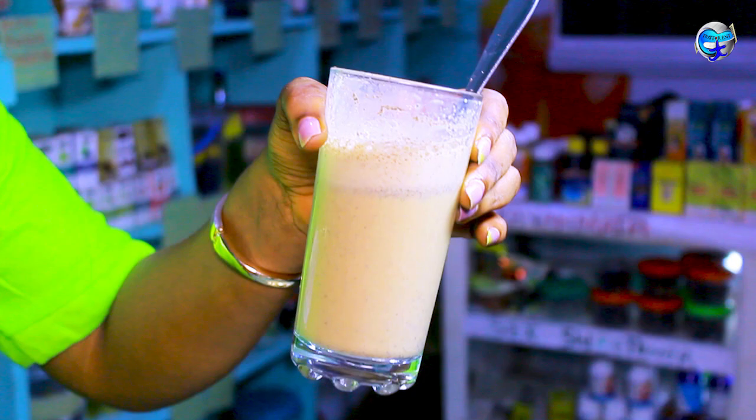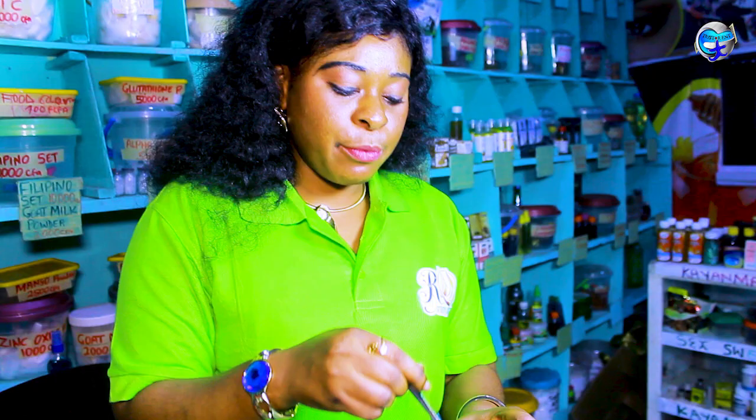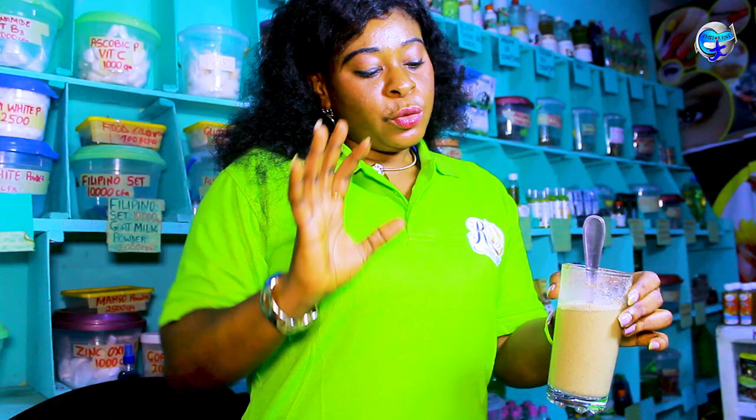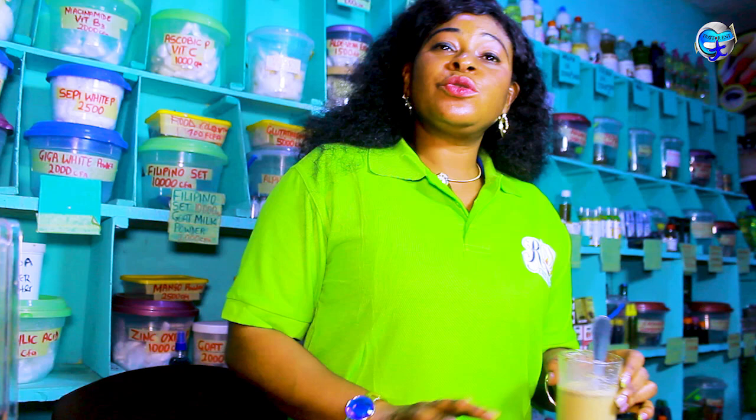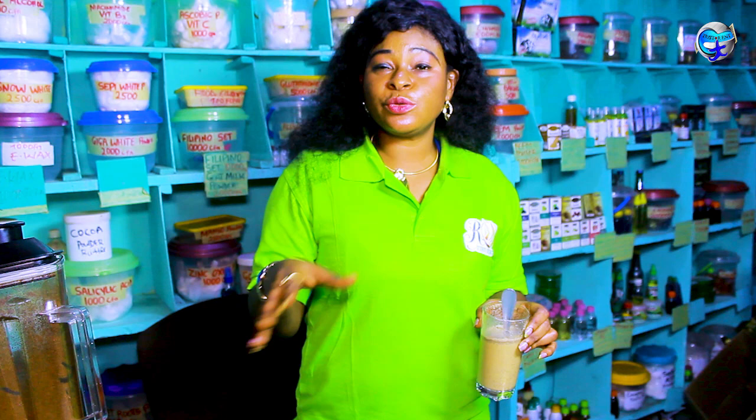We've got it now. So this is our mixture for the sex sweetener. As I earlier explained, you take this drink — drink all of it one hour before bedtime, so that it goes into your system and works very well. It will boost your libido, boost your sexual urge. For a man, it will make you a man in bed, not a boy. It will give you energy. It helps with energy and premature ejaculation — for those who ejaculate within 0 to 3 minutes, anything between 0 to 3 minutes is premature ejaculation. This will help you to last longer.